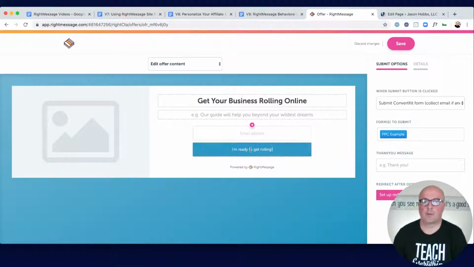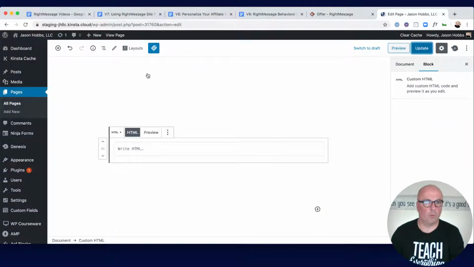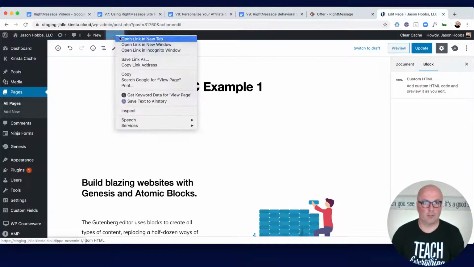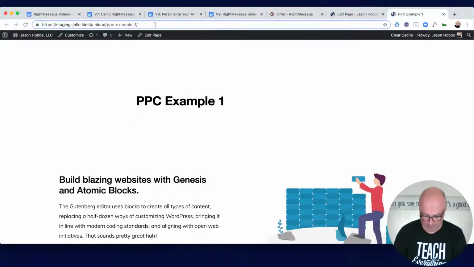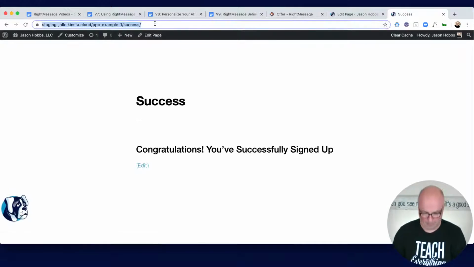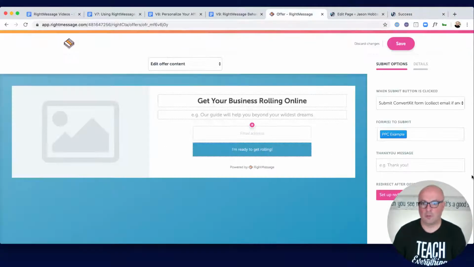Okay, so we've set up the button, and we want to redirect them. Where we will redirect them to, I just set up as a sub page. As you can see, I didn't really put anything on it, but this will work for us.